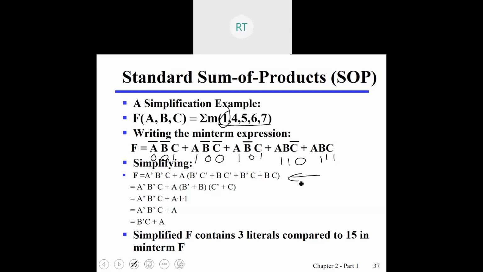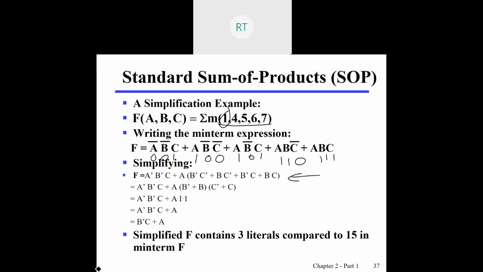I want someone to tell me, please, the number of literals in this expression. It is 12, no? Okay, it is actually 12. So when you are counting here, you have to think of every literal here: A, B bar, C bar, and then A, B, C, you see? So 1, 2, 3, 4, 5, 6, 7, 8, 9, 10, 11, 12. So you actually have 12.